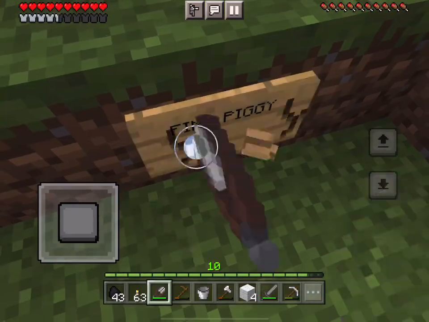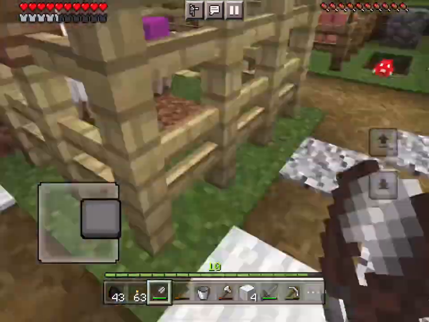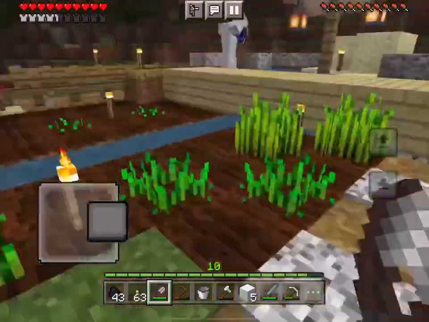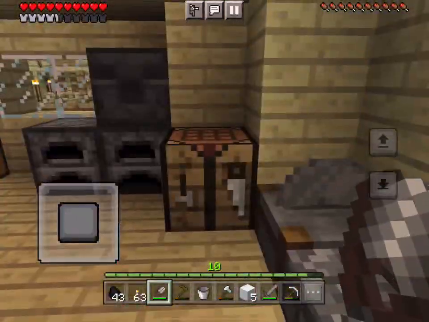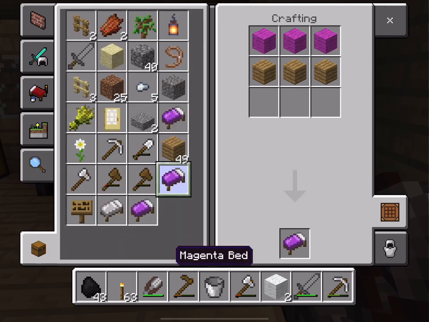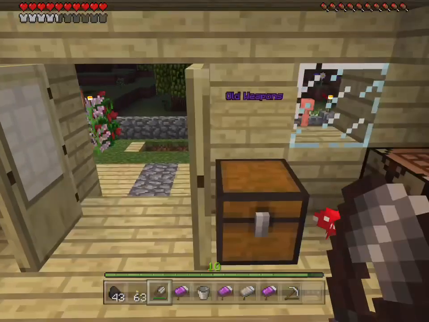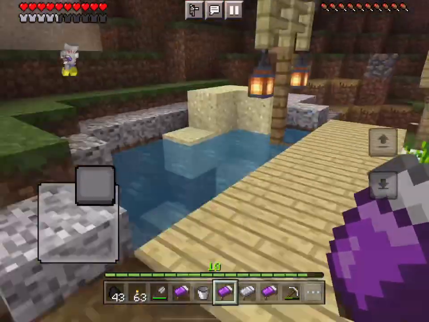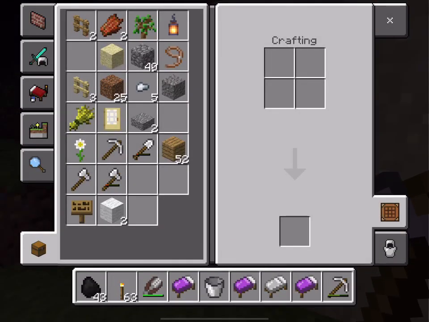And yeah, so that was packed. I found another fine piggy sign, and I sheared more sheep. They grow their wool so fast. I mean, what? Then I started to craft some magenta beds from all the wool I had collected. And then we started to get towards the end of episode 2 of Minecraft 100 Days.